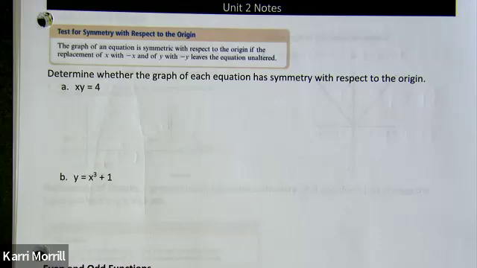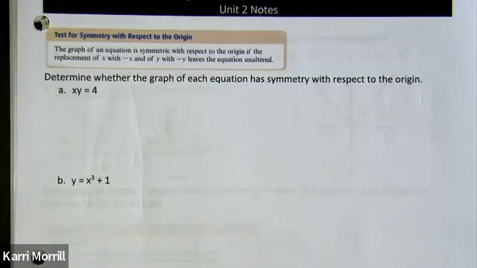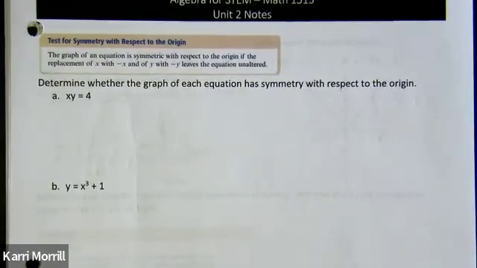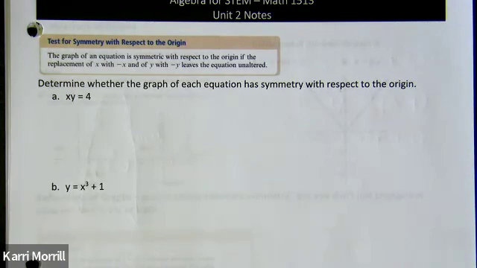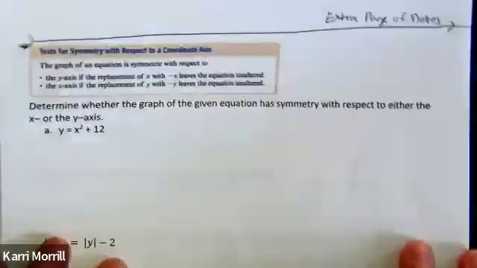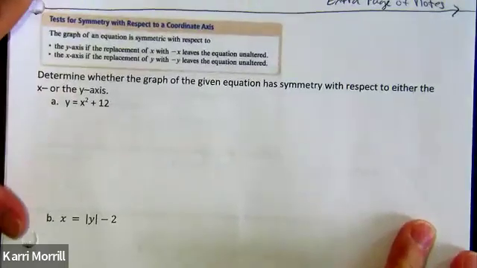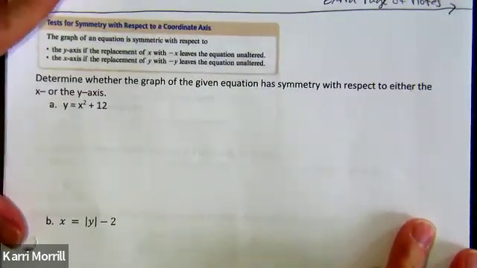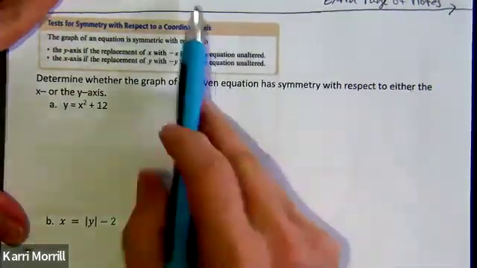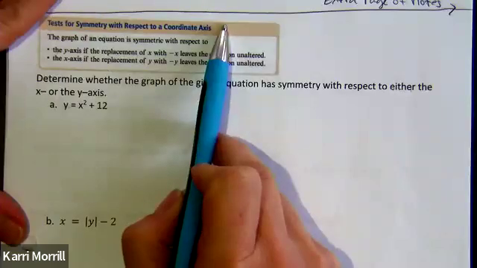Okay, so we can also do tests for symmetry with respect to the origin in an algebraic way, and it still goes along with understanding the change of that x or y sign. Actually, it looks like I need to come back to this page. Not on the origin yet. Let's go to x and y's. I forgot that I turned it to a whole different page and left out this bottom. So, tests for symmetry in respect to a coordinate axis.